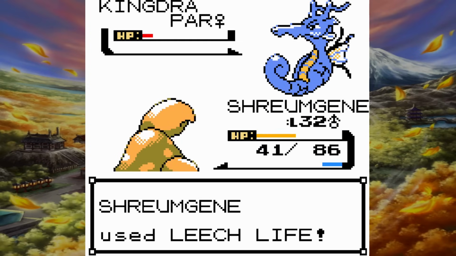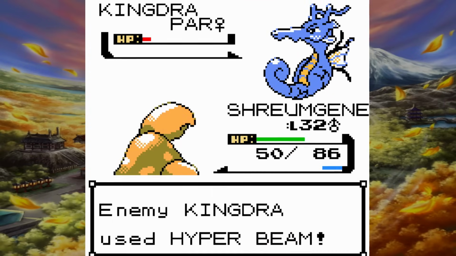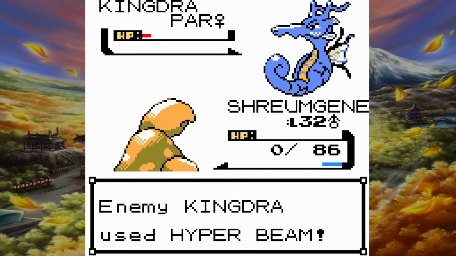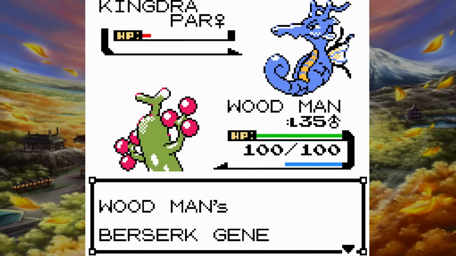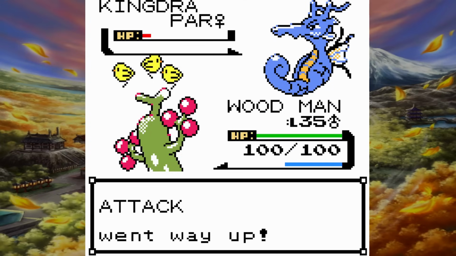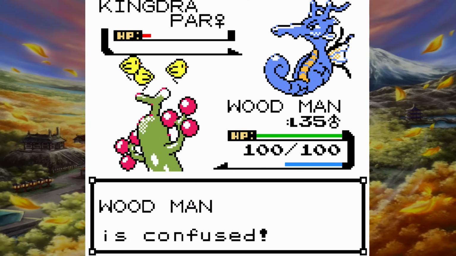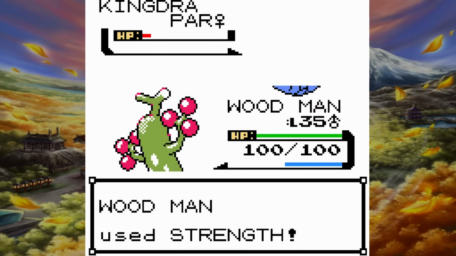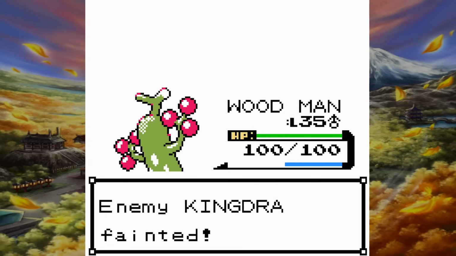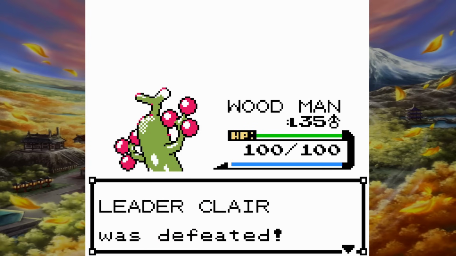A second Hyper Beam took out Shroom Gene, but since this isn't Gen 1, Kingdra still has to recharge even after it KO'd. With only a sliver of HP left, I decided to go all in with Woodman, since he's gained my trust. He has at least 2 tries to connect an attack before Kingdra takes it out. He did not disappoint me, because on his first turn out, Woodman beat the odds and used Strength to take her out, earning us the final gym badge.